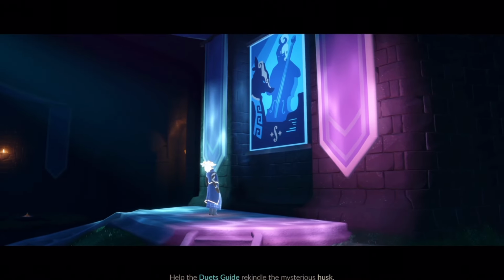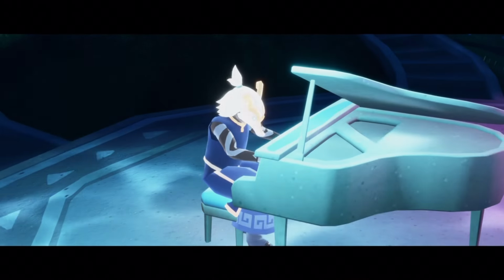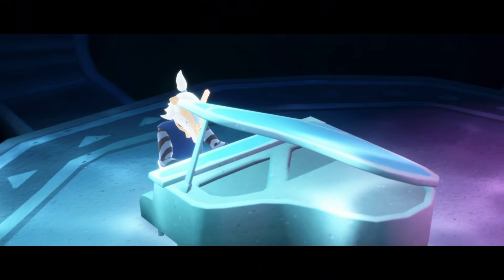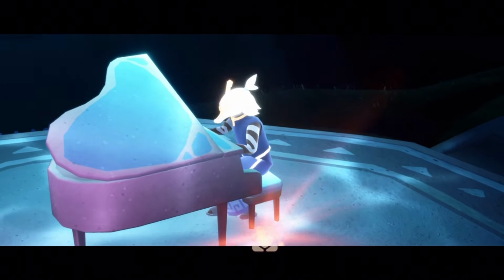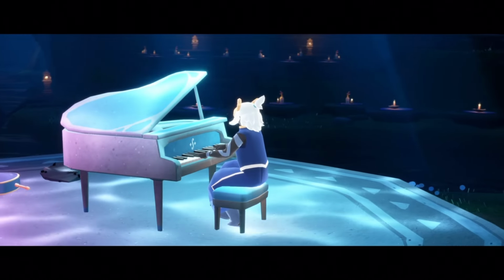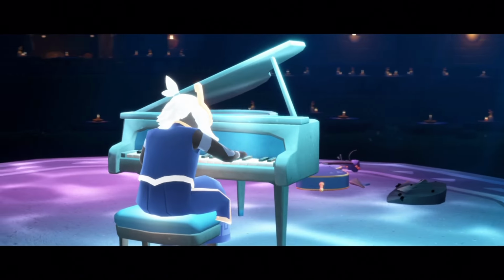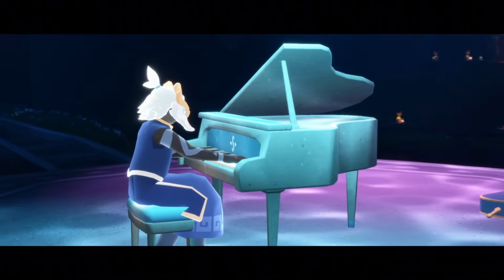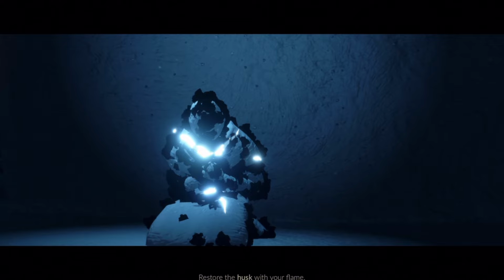On to our third quest. Help the Duets guide rekindle the mysterious husk. We must restore the husk with our flame. And this husk can be found in the back of the concert hall, in the dressing room area.